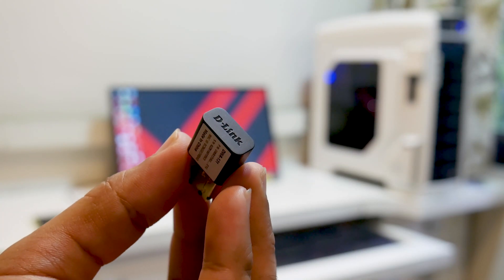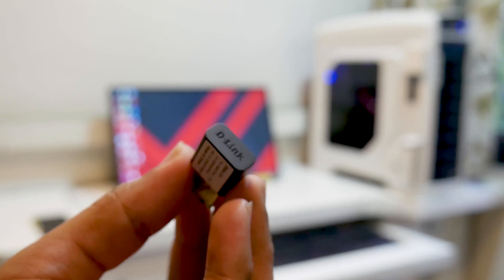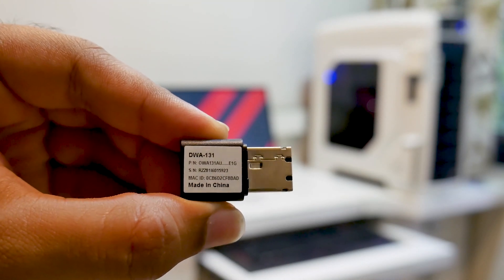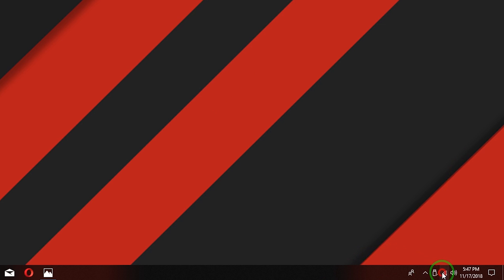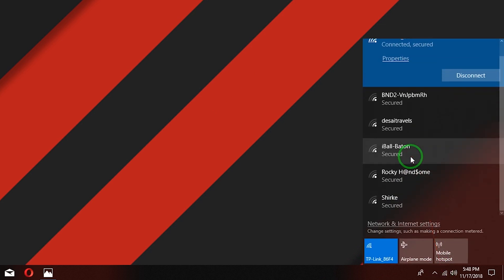But this little device here is the best possible solution to a cleaner and wire-free desk setup. I have here the D-Link DWA-131 USB adapter with 11n technology. With this WLAN receiver, just plug it into your desktop's USB port — Windows will automatically detect and install the necessary drivers and connect to the internet wirelessly, just as you do on your laptop or smartphone. Simply enter the password of your preferred network and browse.